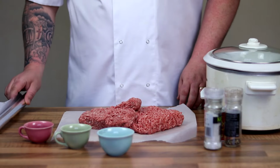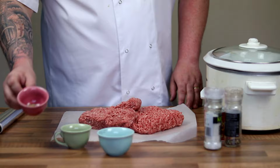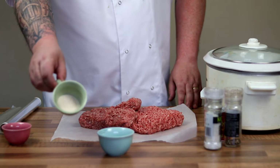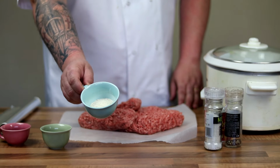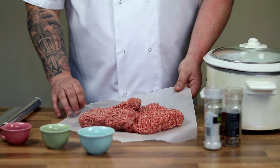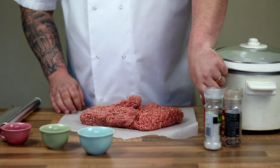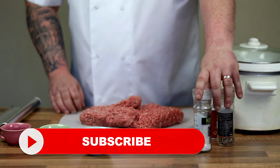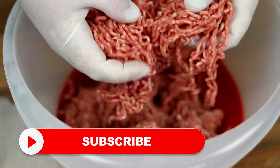So you will need some tin foil, 1.5 teaspoons of mixed herbs, 3 teaspoons of onion salt, 3 teaspoons of garlic powder, 1 kilogram of good quality lamb mince, some smoked paprika, salt and pepper, and you're also going to need a slow cooker, preferably one that's not 1,000 years old like mine.